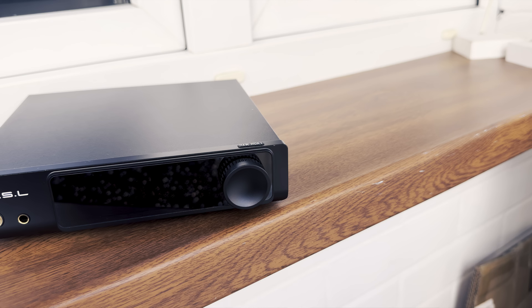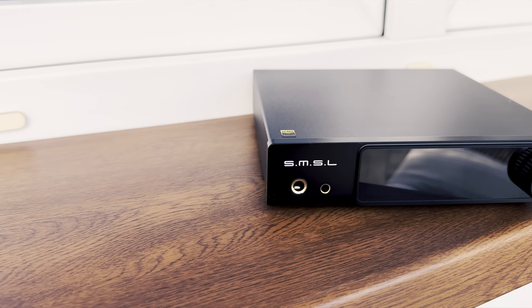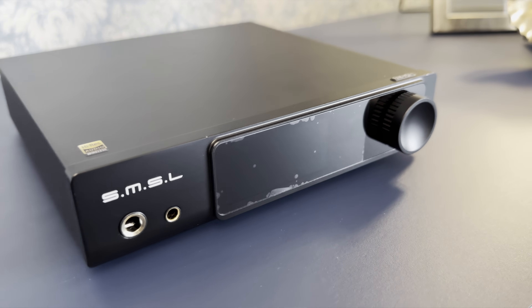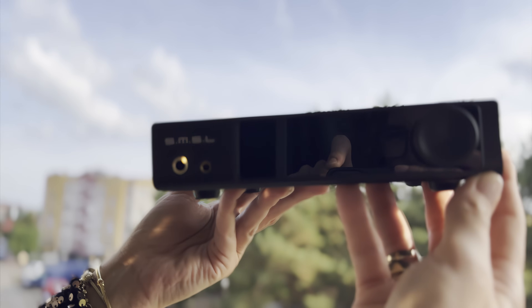The bass is typical for solid-state electronics — well-extended, clean, and pretty, but not the most dynamic. I sometimes wanted to get a bit more slam, along with a concentrated punch, but it still beats most tube-based designs. In the midrange, I perceive significantly more energy. There is more midrange than any other frequency spectrum, making it sound a little forward in these registers, though it didn't overdo that part. I think it's a great match to slightly V-shaped transducers that are lacking in the midrange, as it can fill it in.